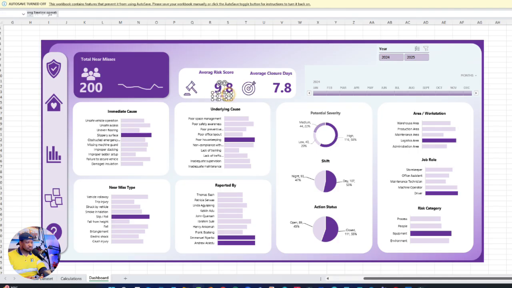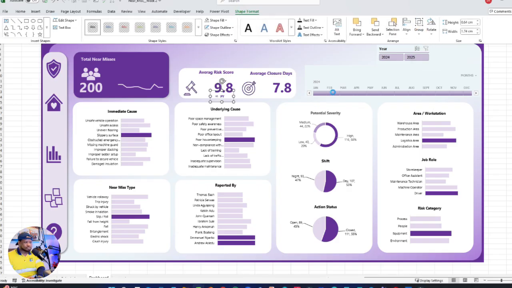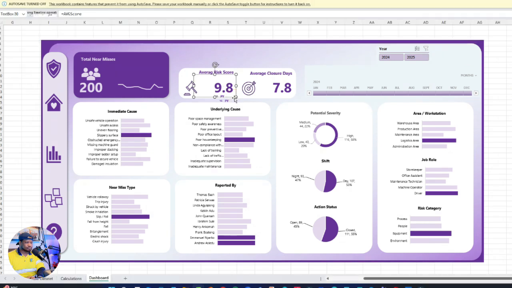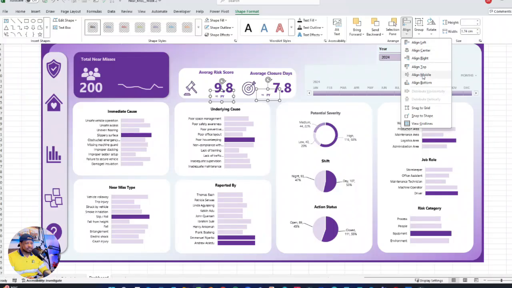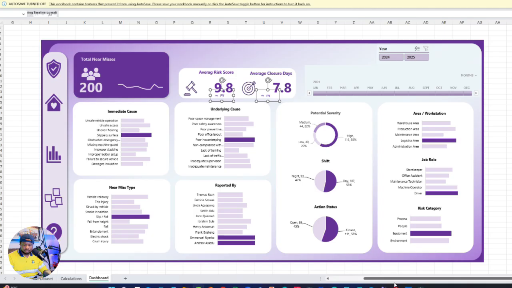I'll shift it closer to this, then I'll group it. Control C, Control V. I'll do the same thing for this one, and that's going to be somewhere here. I'll just select both of them and align them properly to the middle. Then I can shift it up a little bit. Okay, I'll shift it up. So this one is going to be here, and then this one will be much closer also.